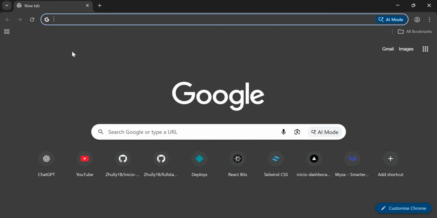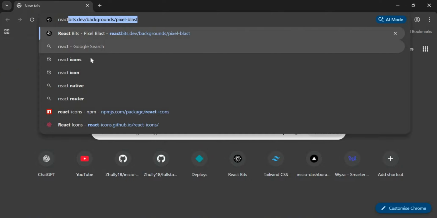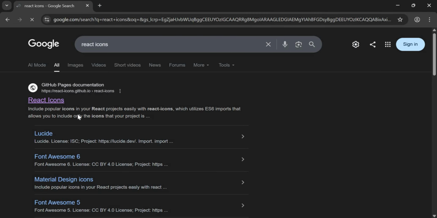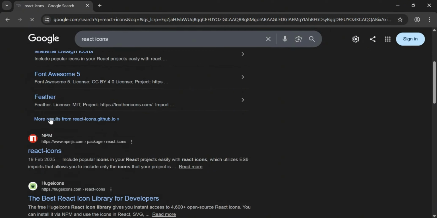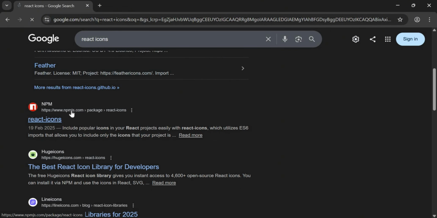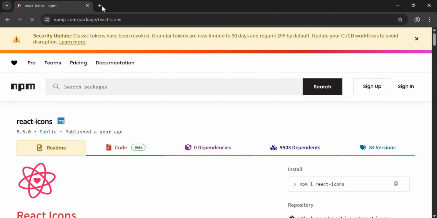To install React icons, you're going to type in React icons, then you would visit this website, www.npmjs.com, the package for React icons. I'm just going to click this and it will lead us to this website.